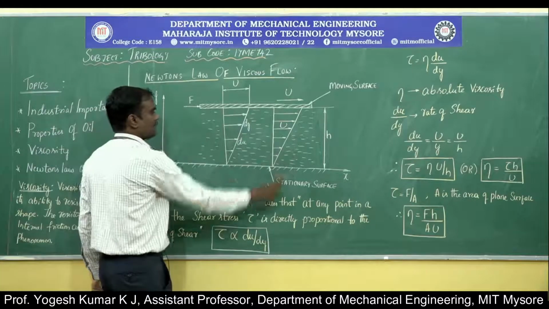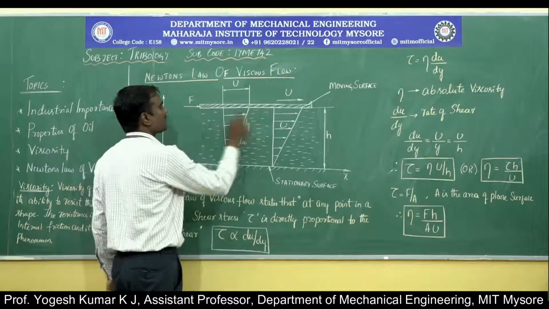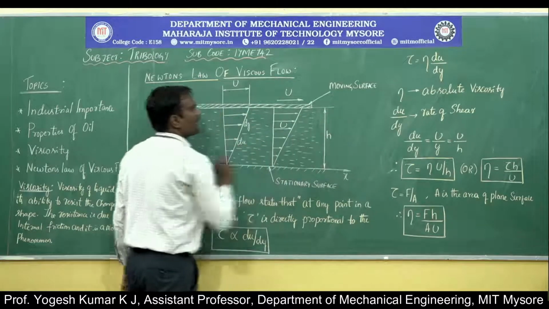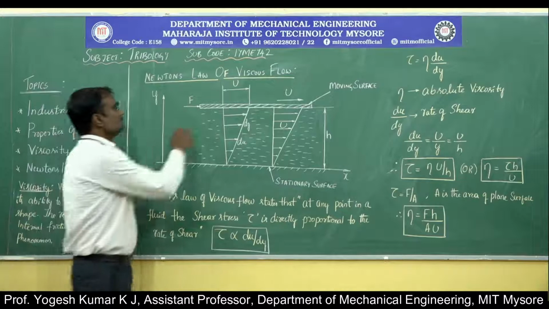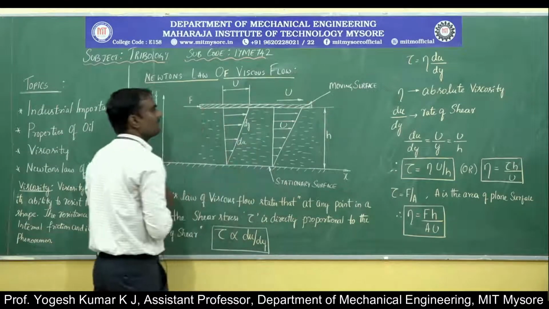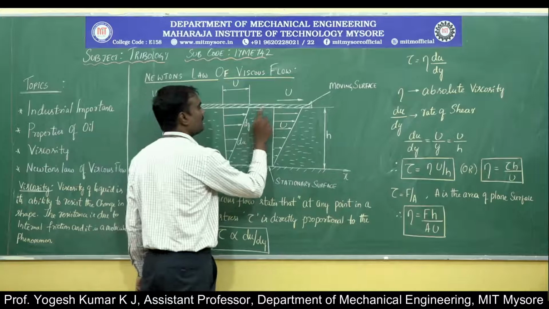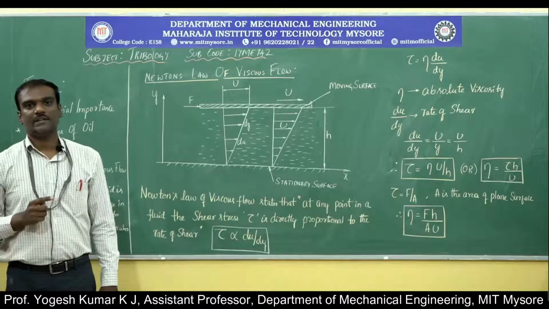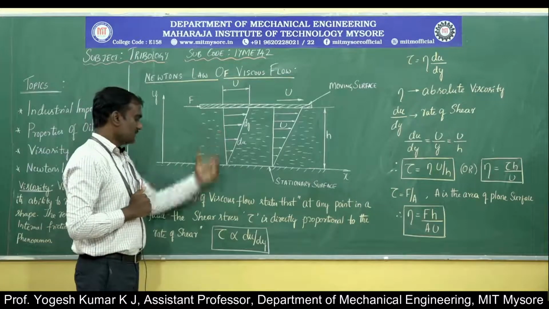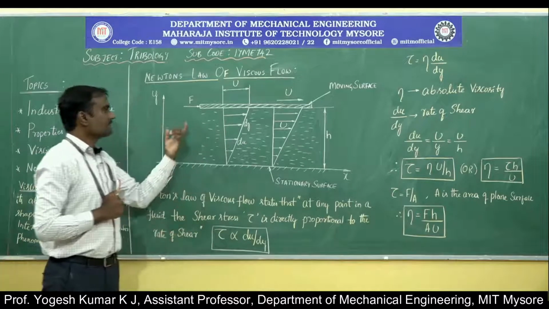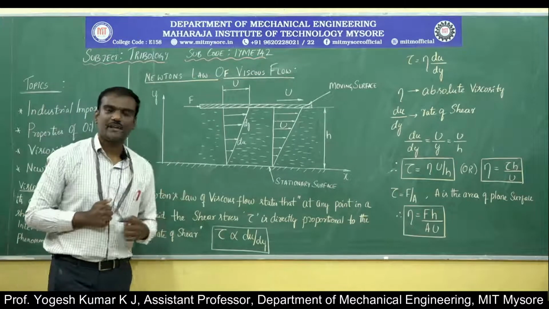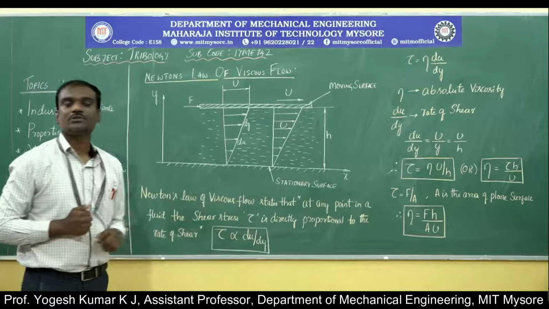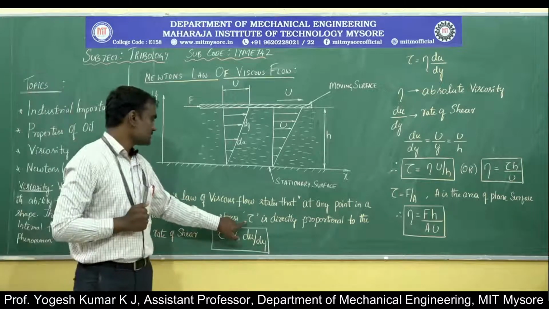You can observe the diagram. We are applying some force on the moving surface, so the plate is pushed or pulled forward, and the fluid or lubricant adhering to this moving surface will have the same velocity. With this, let us understand Newton's law of viscous flow. It states that the shear stress is directly proportional to the rate of shear. Let us denote the shear stress with tau.